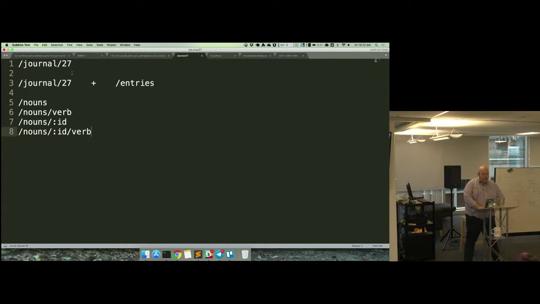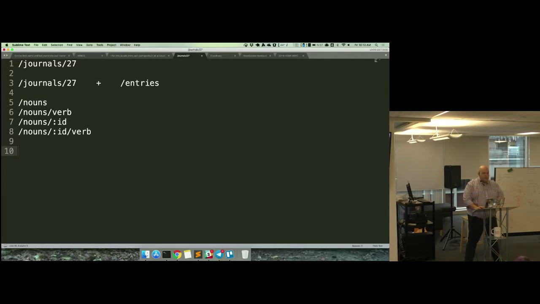So what we have here is this token /noun/ID, so journals 27. So we have this one plus this one. And then that very specifically, from a RESTful perspective, represents the context of the entries as a resource that are associated with the journal whose ID is 27. So everything we do when it comes to path building in REST is about adding context to the data that we're going to be viewing.